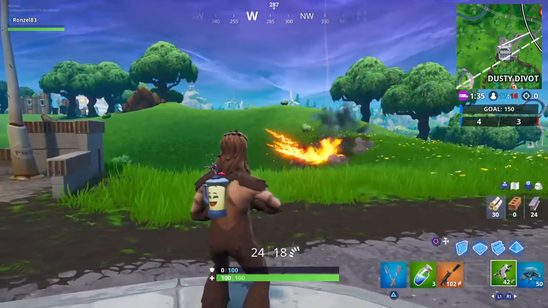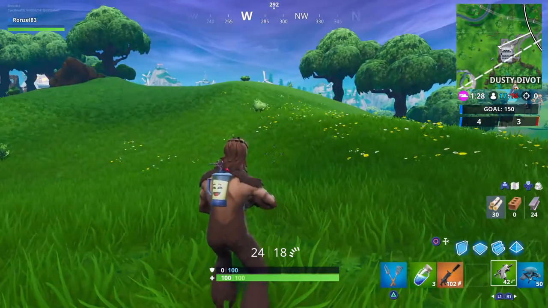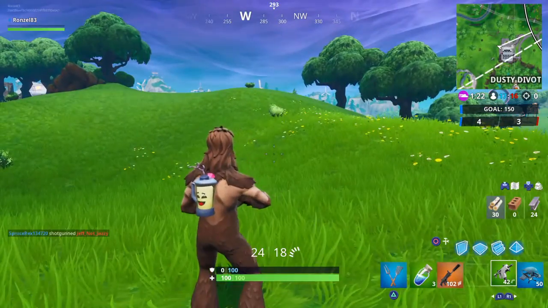Just bombs. Bombs just come pouring out of the sky in a little radius. So when you throw it like that, it's like a mini little storm circle. And bombs just keep flying down.